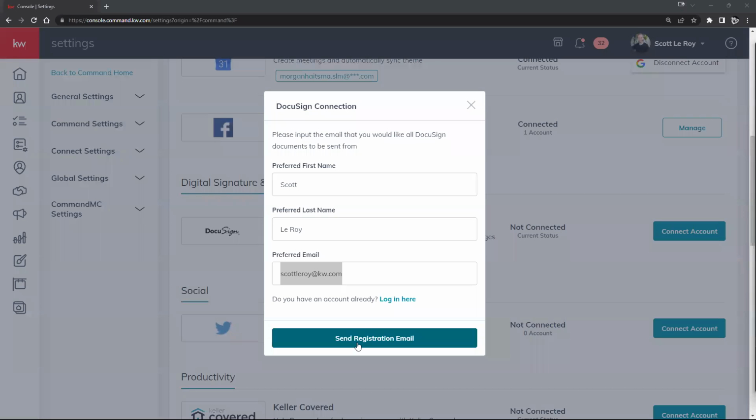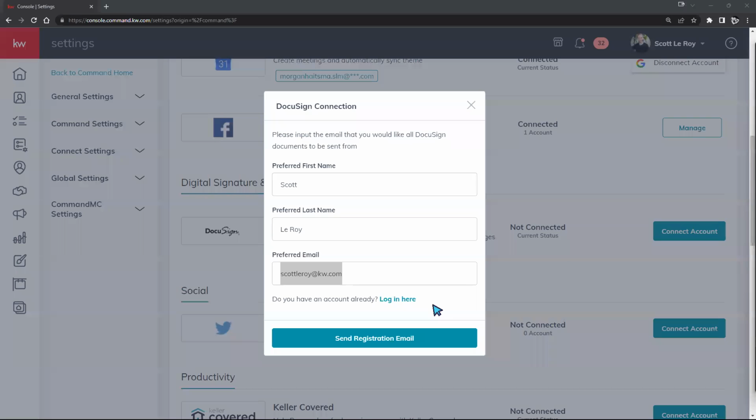So before I continue onward on this page right here, just note that if we think in the world of login information, our first name, last name, and our email is going to be great, but we actually need a login and password. So we don't have an option to create a password here. What's going to happen is when you send that registration email, Docusign is going to send you an email saying, click here to finish your registration, or verify, or authorize, whatever that small little orange button is going to be inside that email.